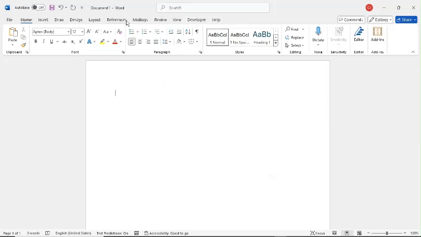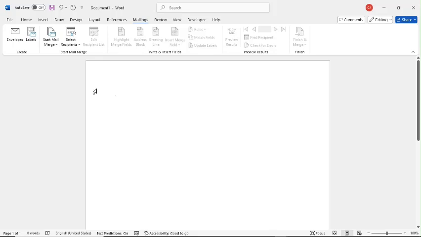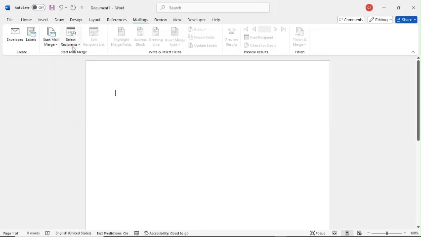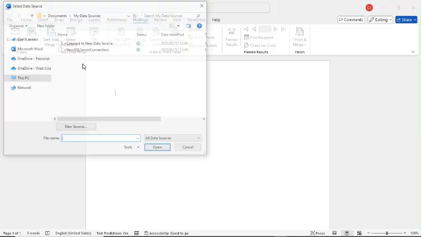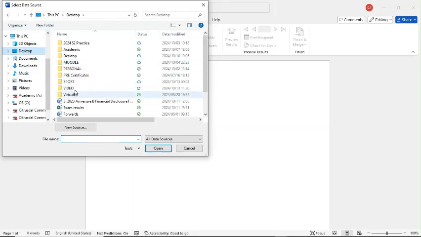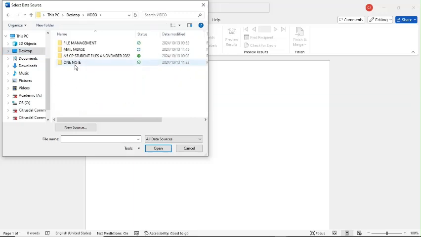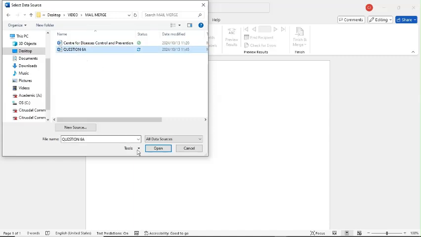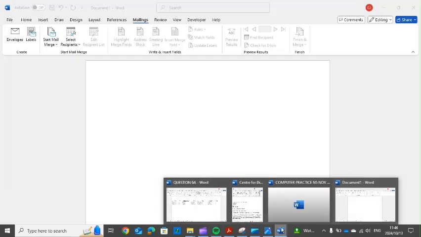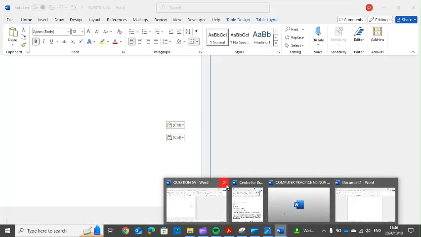Now we need to insert the mail merge. Né? The mail merge, which is select, going to do letters. We use existing document that we've just created now, which was stored in your student drive. 6a, open. Okay, maybe it's because it's still open.